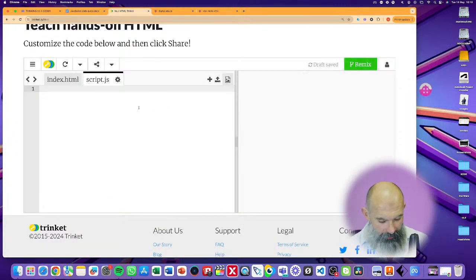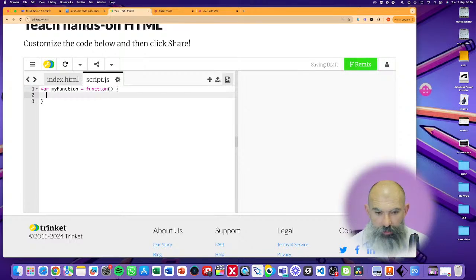We're going to come in here now and say var for variable, and then I'm going to say, and I like to use camel case, function. I like to use capitals to separate the words, equals, and we're going to say it's a function. And we have to say that. We use the speech marks, and we can talk about what might go in the brackets at a later stage. Then we're going to use a curly bracket. Press enter, and it finishes off that curly bracket, which is really useful for us.